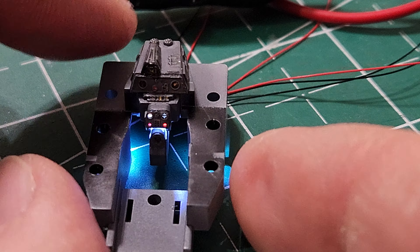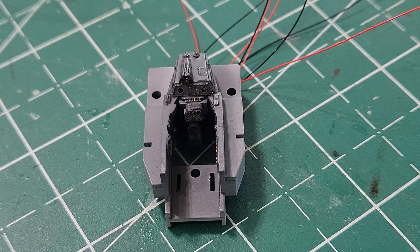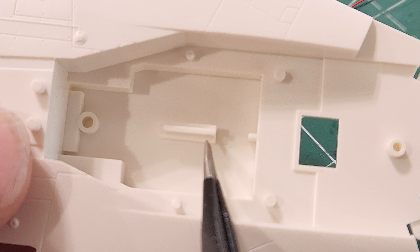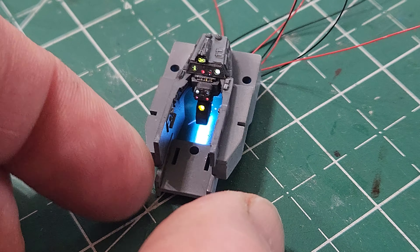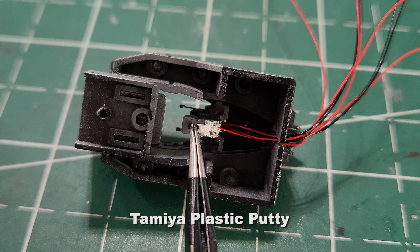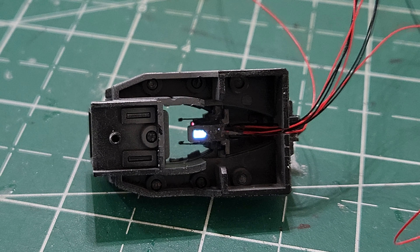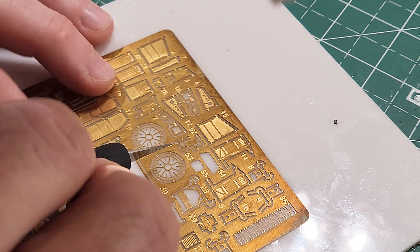There is a bit of light leak underneath this portion — there's actually a big gap, just the way the model is. I filled that in with some putty, but there's still an area underneath where this attaches to the body, so that should block the light when assembled. Other than that, the cockpit is coming together really nicely. I filled that portion with Tamiya plastic putty — this is the only portion that needs to attach to the main body — then painted it with German gray to block the light. With the light on, everything is blocked except that little bit, which will be filled in when it attaches to the body.